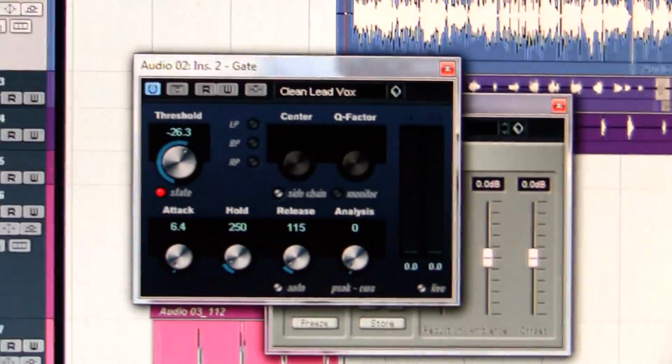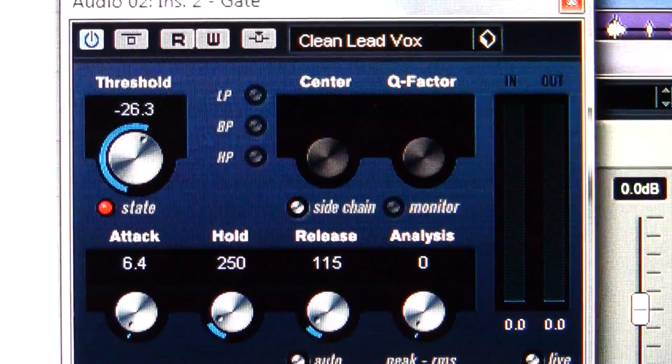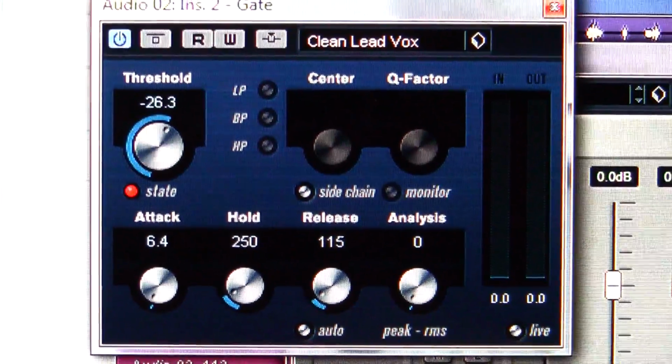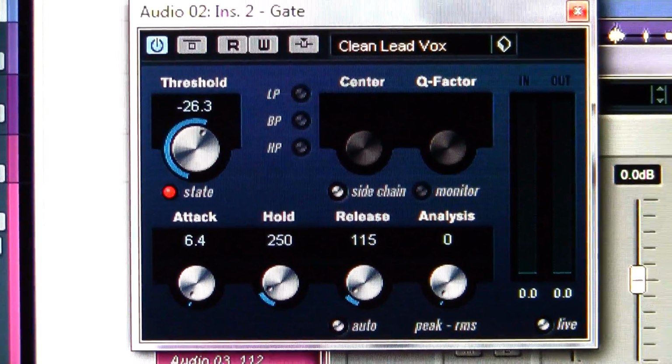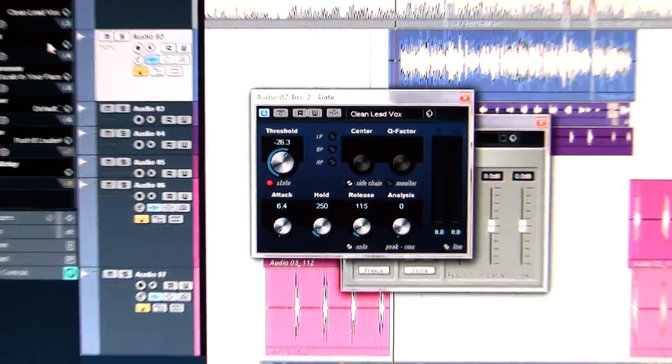This is what goes second. A gate. I use the clean lead vocals preset. Yes, VOX stands for vocals. Copy that, pause the screen if you need to. It's already in the program.